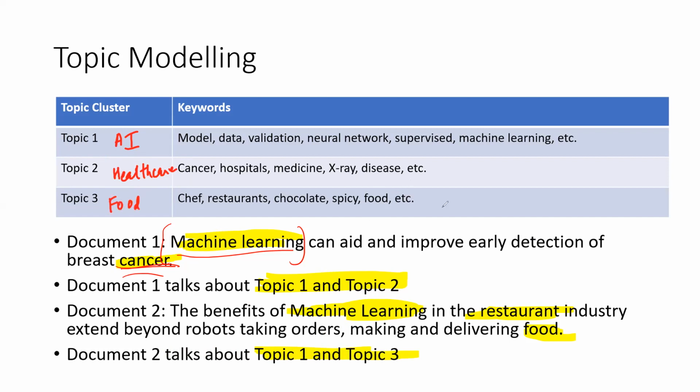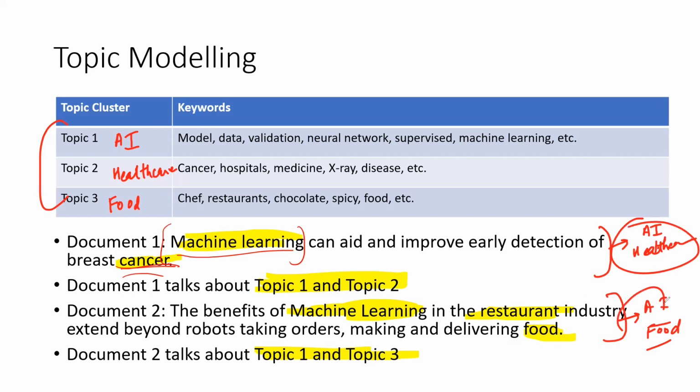So what we will do is we will assign these keywords to our document. So at the end of it, we will say that AI and healthcare are the two topics that are being talked about. So that's what I meant in the previous slide also, when we were saying that we will be assigning some keywords or topics to that document, whatever kind of document it is. Here we will say that this is relating to AI and food, right? So we are assigning the topics to that document.